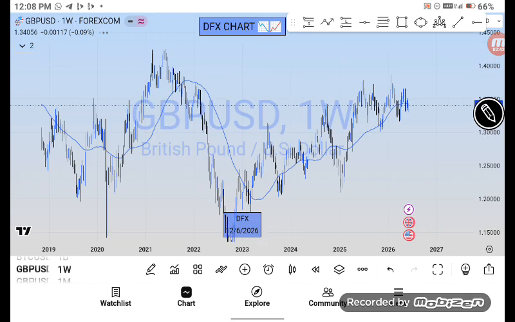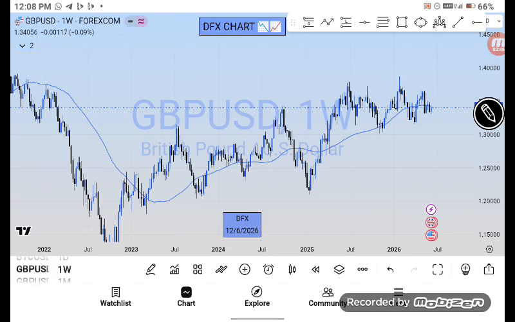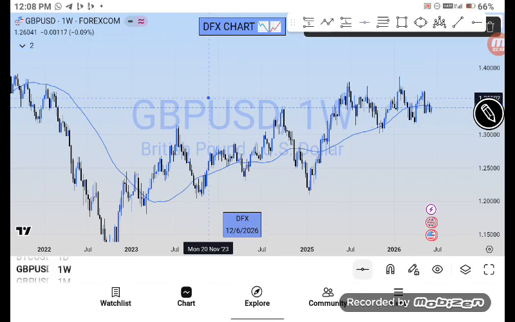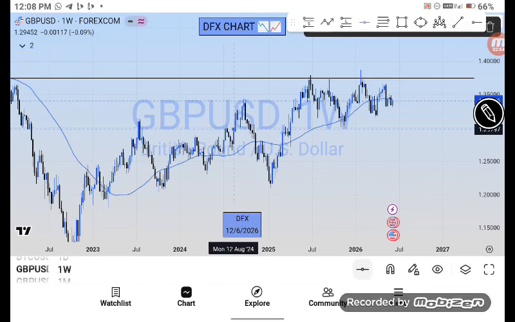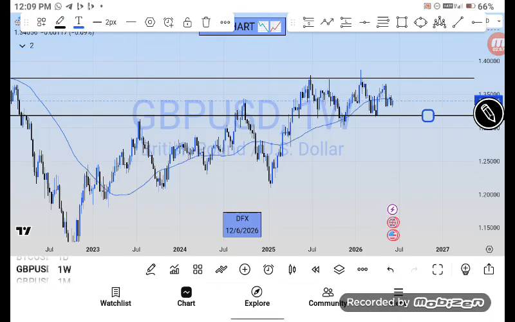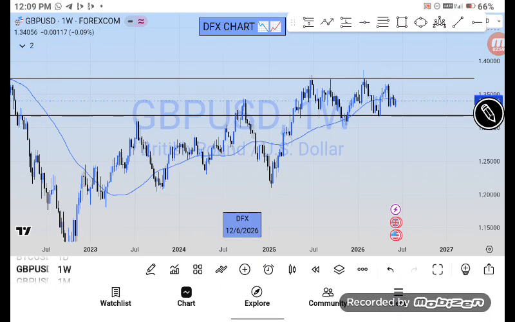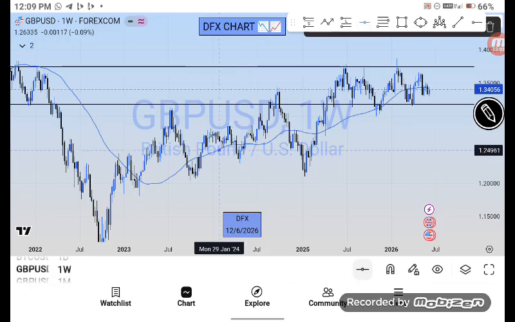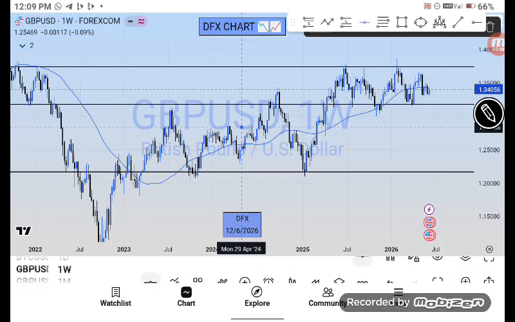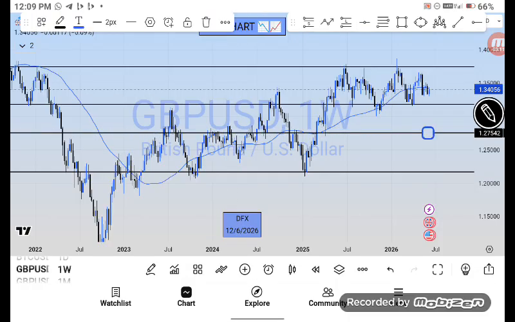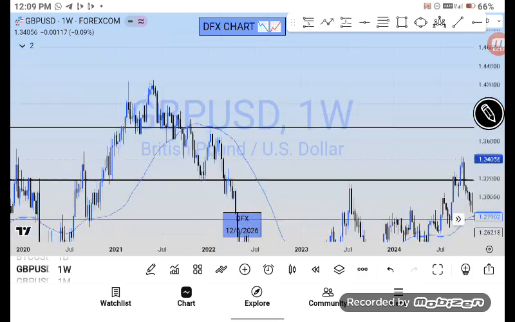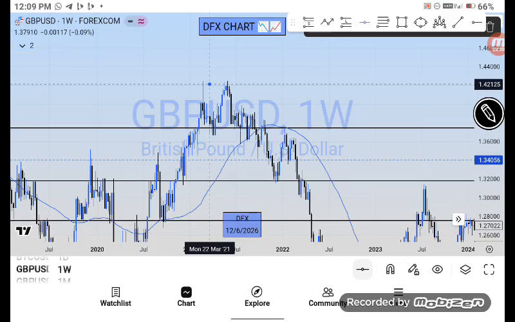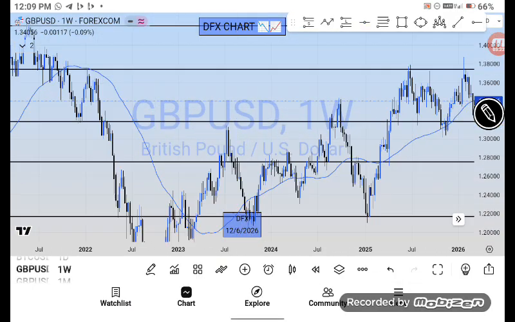Now what do we see here? Let me first make use of the line. We have a key level here. You just draw what is obvious, starting from the recent market price action. You see one here, right? The next key level, we have another one here, but let's put this first. We have one here, we have one here. I know it's kind of looking simple because I've been drawing it for a long time. With time you master it. You see I'm putting those lines.